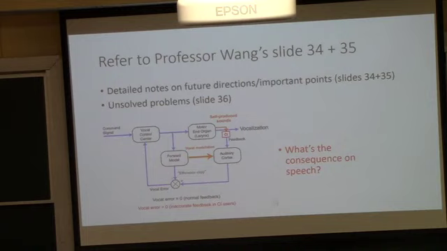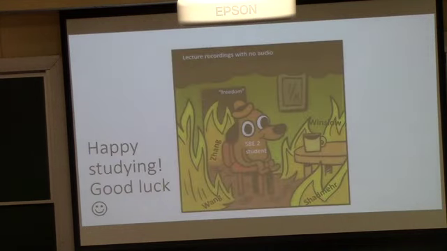And basically the consequences speech, he again talks about another feedback loop where he talks about going to, I think, an orphanage in China. And then he talks to the kids, and they all have cochlear implants, and he's very surprised at first as to how they speak. And that's because the feedback loop has that vocal error based on the cochlear implant. Amazing. So make sure you study today.